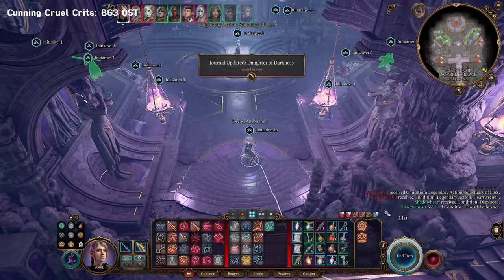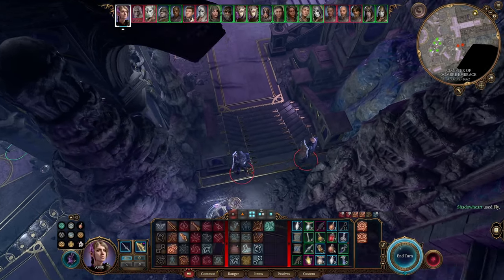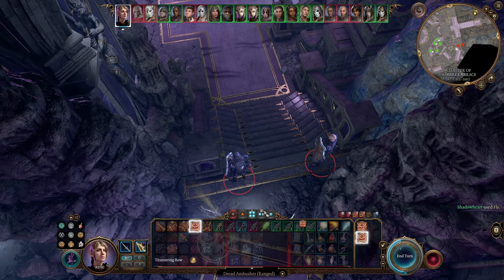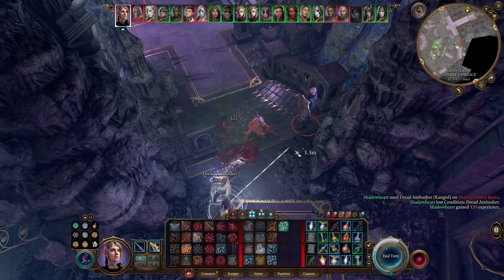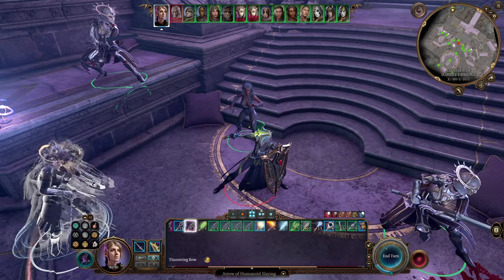The battle begins, but the odds are very heavily stacked against Viconia. Shadowheart and her loyal Sharrans slowly picked off the traitors one by one, until it was just Viconia left.